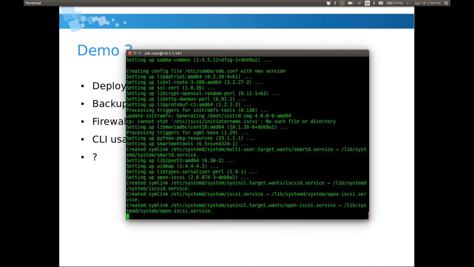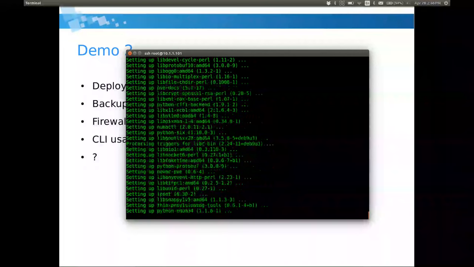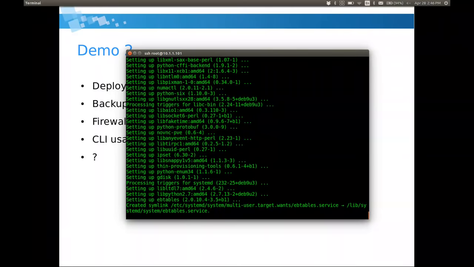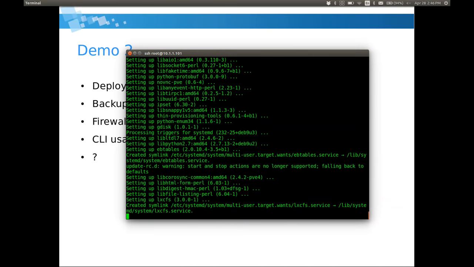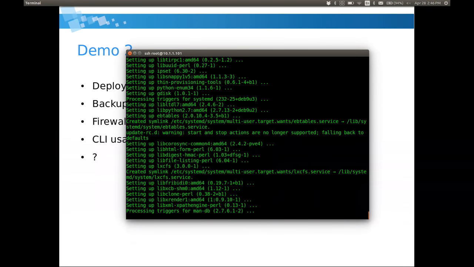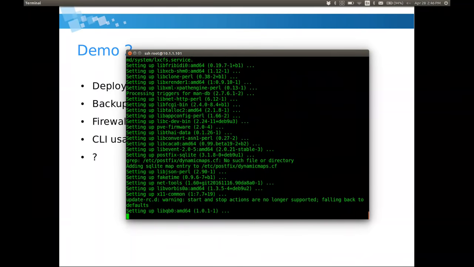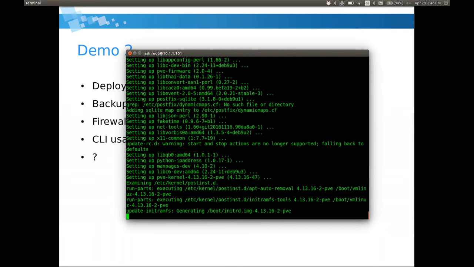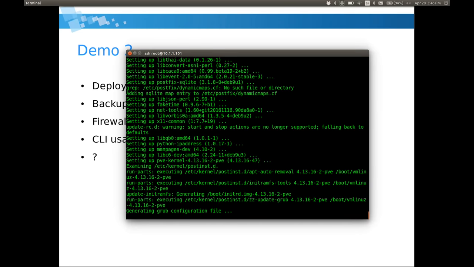I had a question about highly available block devices. If you have three nodes and you didn't have a highly available NAS or something, in the Kubernetes world there's stuff like Rook, which is an orchestrator for Ceph. So does this out of the box let you set up a highly available block device amongst three nodes? Again, I haven't done it myself. You'd have to check. I think you have to form the Ceph cluster first. I'm pretty sure there are guides on their wiki on doing it. Other than that, I think it just allows you to provision it. It will work with Ceph to create new block devices for the VMs that you create, but there has to be that initial infrastructure. Okay.